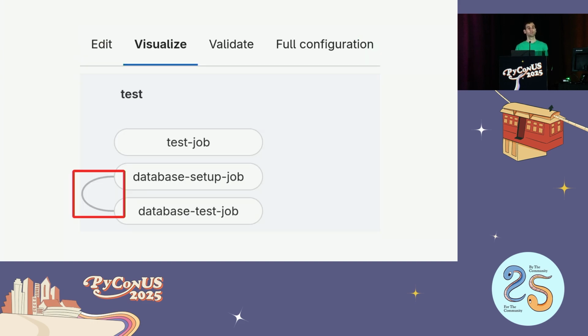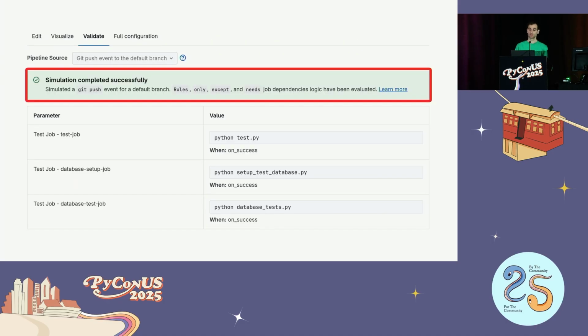The visualizer, while handy, doesn't help you understand the issues we had around dependencies with needs and rules, and thus won't uncover those issues up front. The validator, while it simulates and evaluates the rules and needs, and I could be misunderstanding here, feel free to correct me at the end, wasn't able to pick up on that problem, and also doesn't have an API endpoint to make testing easier.